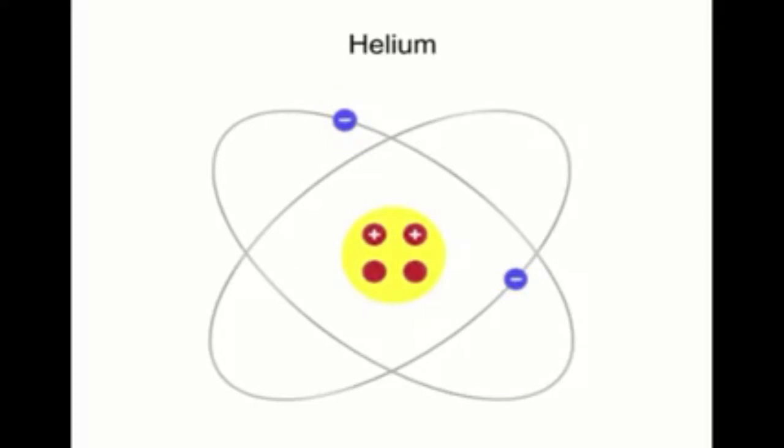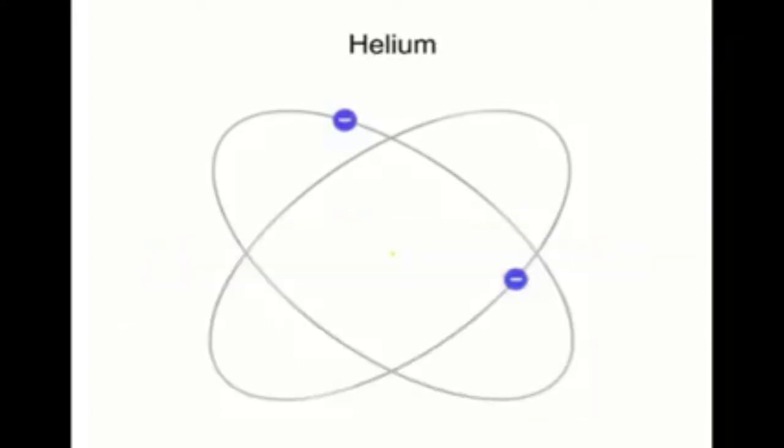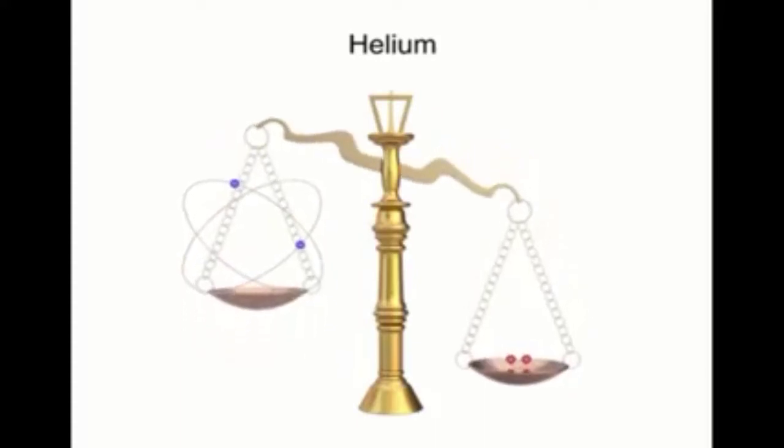The nucleus at the center of the atom is made up of protons and neutrons. The nucleus is relatively small in relationship to the rest of the atom. In fact, if an atom were the size of a football stadium, the nucleus would only be as big as a pea. The remainder of the atom's volume is made up of shells with electrons orbiting around the nucleus. While the electrons orbiting the nucleus occupy a relatively vast amount of space and comprise most of an atom's volume, they have virtually zero mass. Protons and neutrons, on the other hand, although very small, contribute most of the mass of an atom.